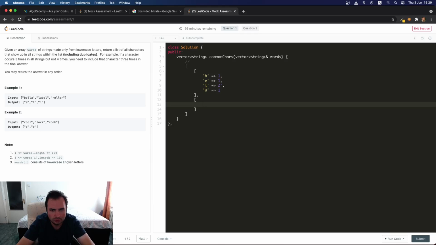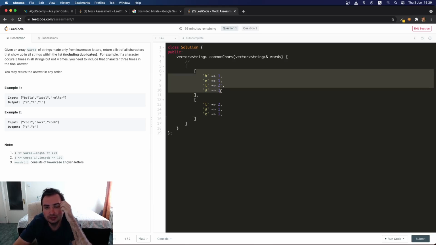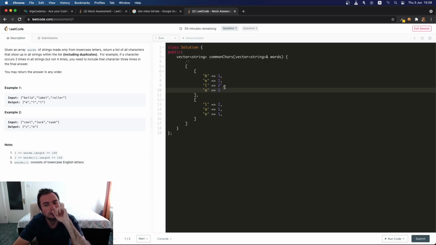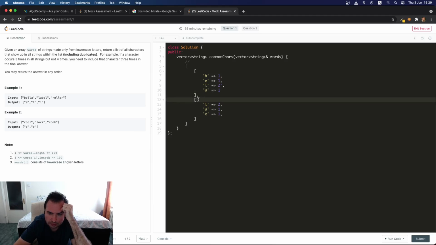And for the second word, we have L twice, and then A once, and then E once. Okay. So the idea is to iterate through all of the characters in the first word, and go through every other word and check if we have that.